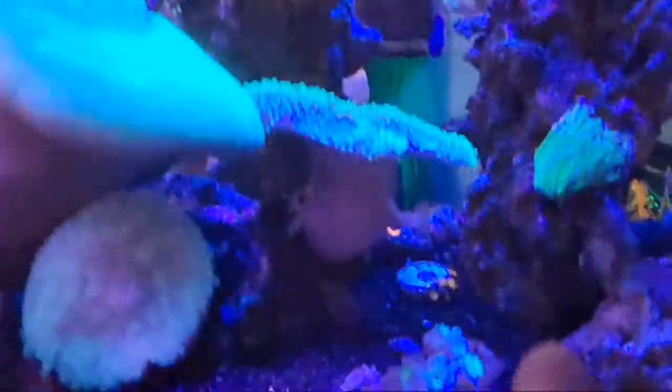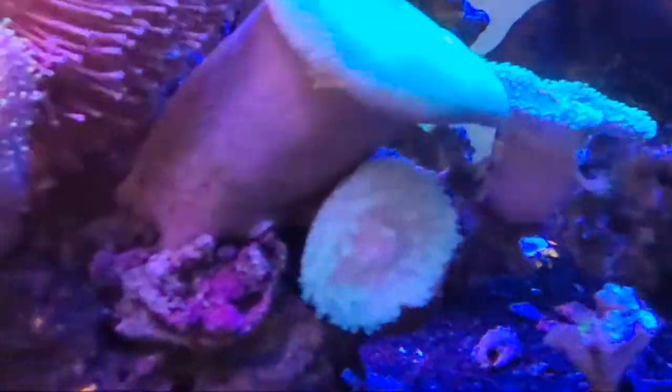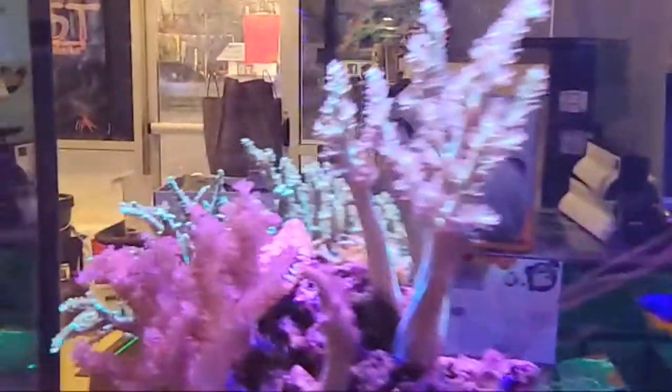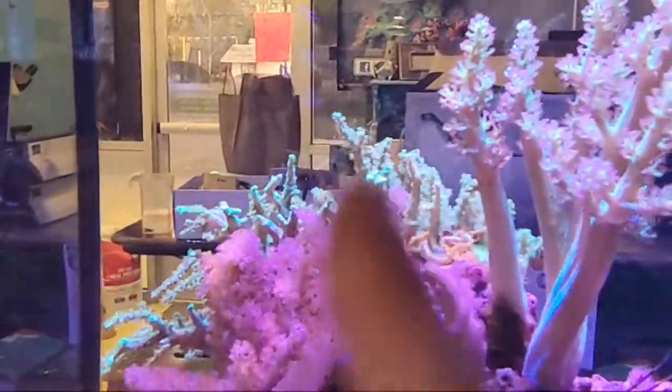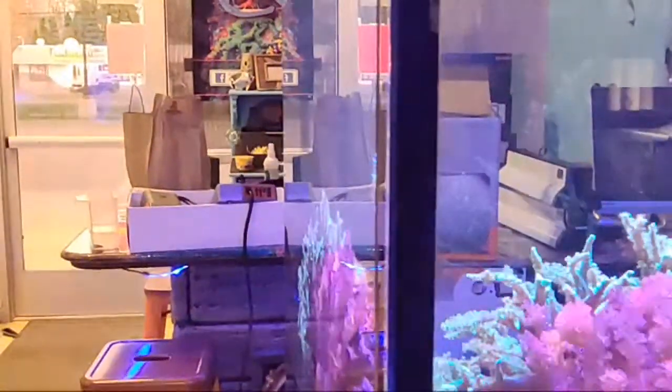All right, everybody. Get out of here. Love this. Crown Royal toadstool leather, and it's got a little finger coming off the side. And there's actually an anemone off the side, too. I know that green bubble-tip anemone is living off the side of that thing. And Sea Apple moved over here now, so he's up in the middle, wherever I'm pointing. If you can barely see him, he's hiding.